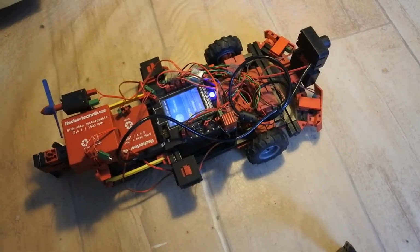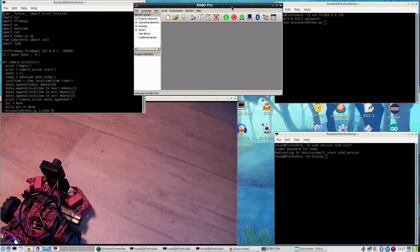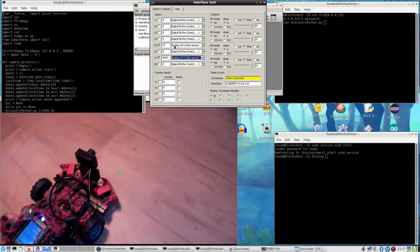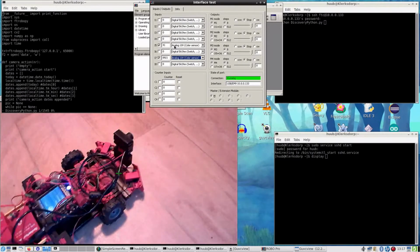In order to show that, I'm changing to screencast, with two terminals. These two show the interface on the TXT controller, the source code, and when I run it, the screen output. Then RoboPro for testing. This one is for one battery, that one is for the other, and it shows that I7 is connected and I5 is not connected, which is exactly the correct position. If I turn the camera a bit, you can see that this one is halfway set, so not connected. This one is set to the right, which means it is connected. So that setting is quite correct.